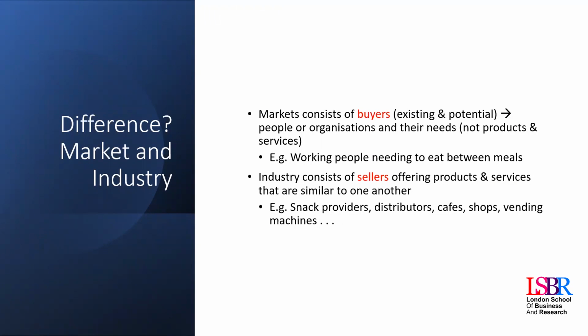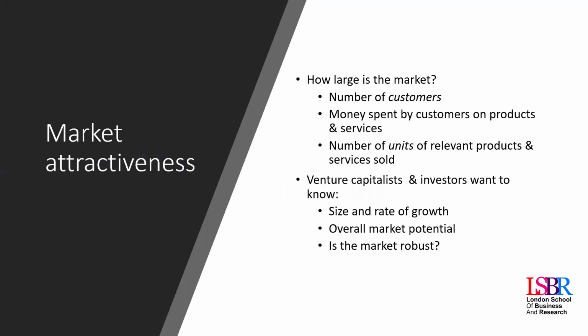So where you and I, so if you're looking at a supermarket, we are all part of the market for supermarkets. In order for them to sell their products and services, they will reach out to markets such as ourselves. We form the markets that they sell to, okay? So that's something I want you to be aware of, particularly for your assignment. Please don't get confused. Markets are different to industries. Markets are all about the buyers, the customers, and industry is all about the sellers, the organizations that are making and selling the products.